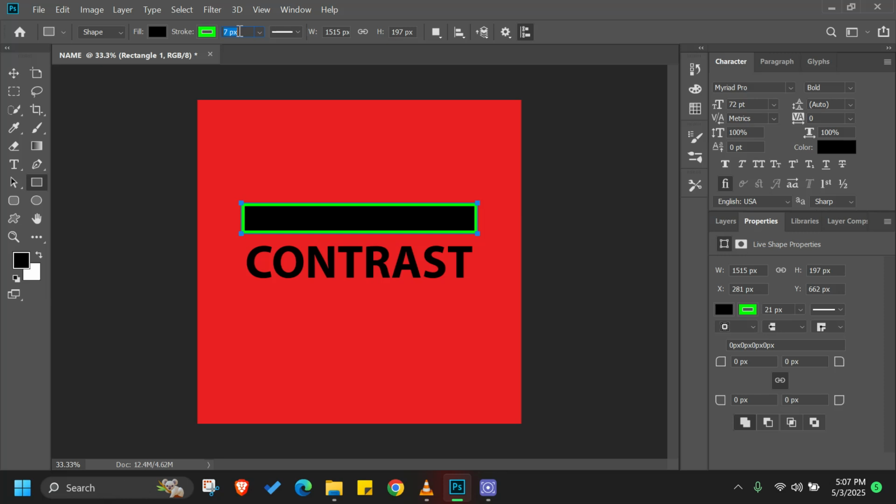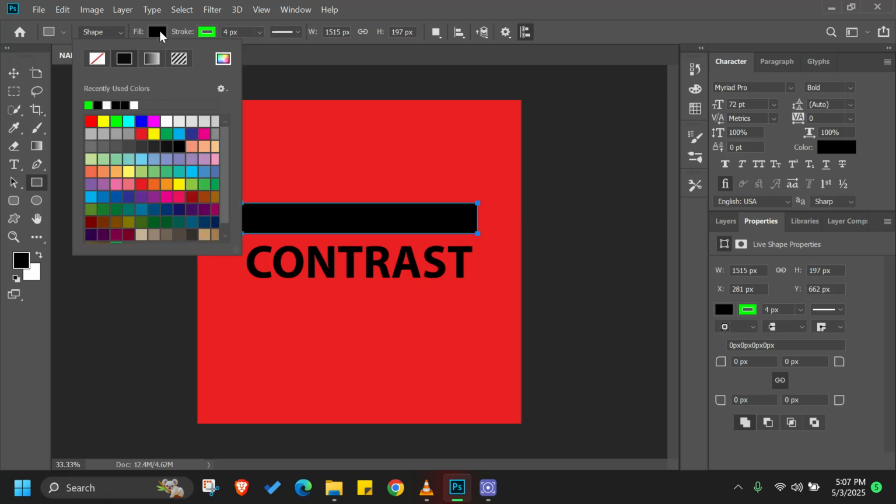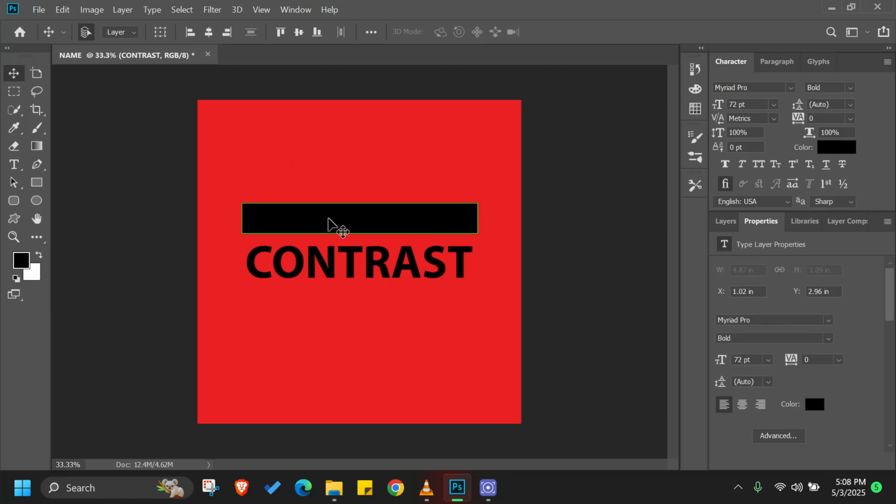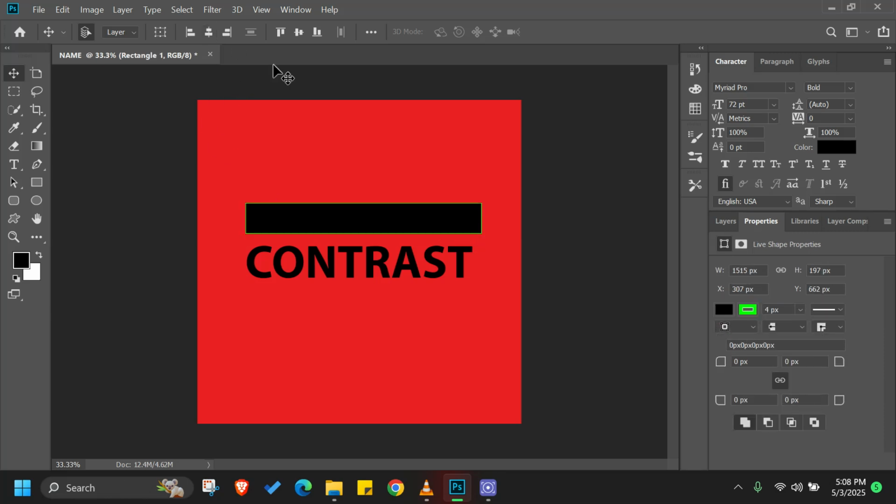Or maybe I'll leave it. So I'll choose 4, right? And then if you wish to change the color to any other color from black, you can do it, but I'm going to leave mine black. So you have this. You can align it too with the canvas. So if it's not how you like it, you can align it by yourself. So here, this is what we have, the shape.